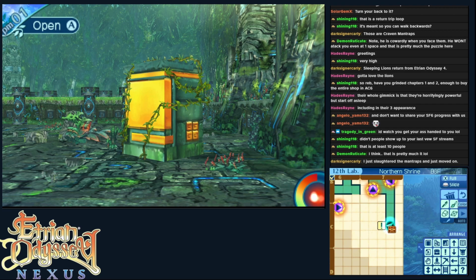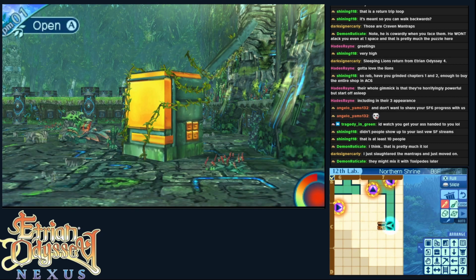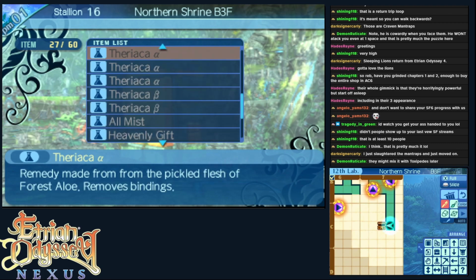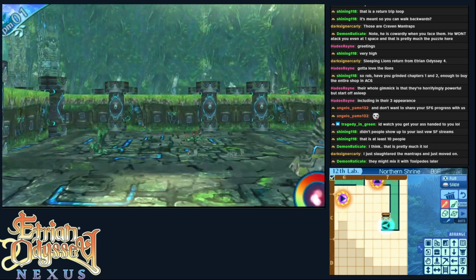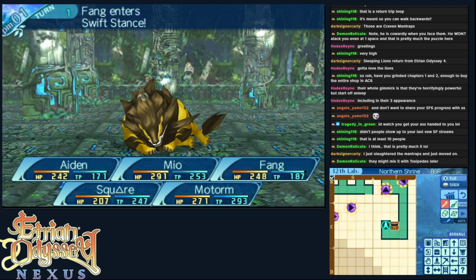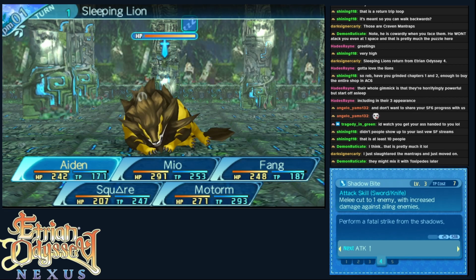I'm tempted to just go back and kill them now that I know we can. I don't have to worry about the condition or anything. Rock cannon. Actually, no one can use a gun, so. Oh, it's one of these 10-10 petrify. Oh yeah, probably. At least the toxiphedes, I think we will just kill them outright. They are not that bad.